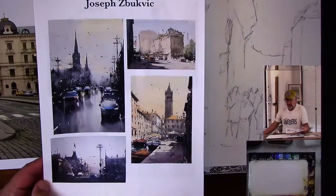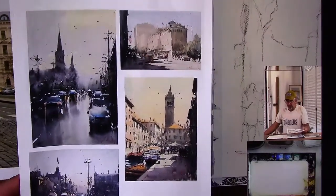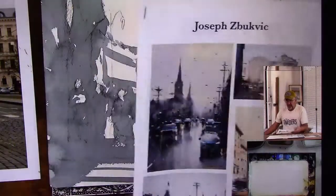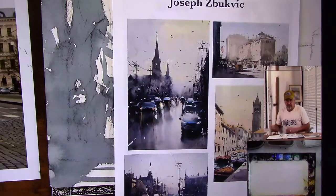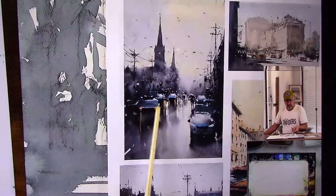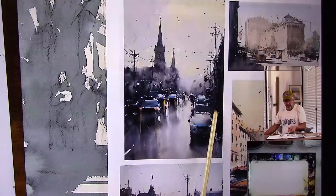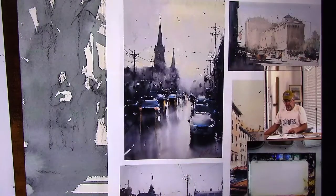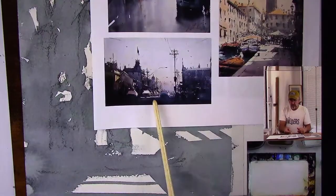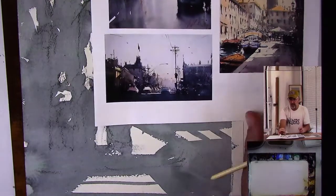His cityscapes are very similar to what we have going on here right now. Look at how underneath all the small little details of the windows and people and doves and lampposts, there are these huge connected shapes that he has in his paintings — coming right down here. These buildings come down and connect right into the cars, and those cars connect right into the reflections, and these buildings softly but yet still connect across to the other side of the street and into these cars and into the front of the car and into the reflection and into the people. You see this over and over again in his paintings. The backlighting technique really helps with that too — strong sunlight behind these buildings has a way of simplifying everything down into big basic shapes.